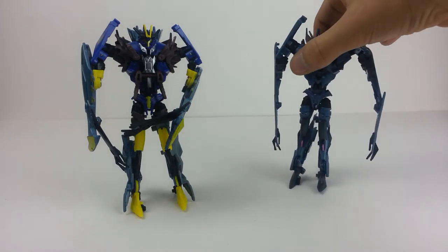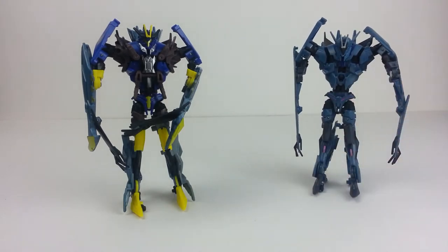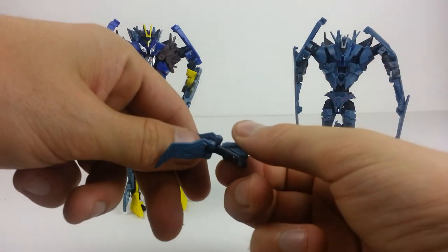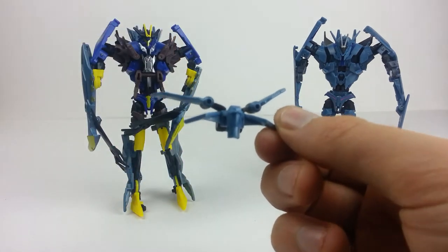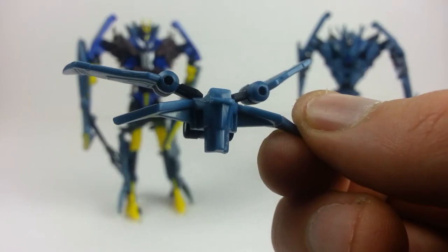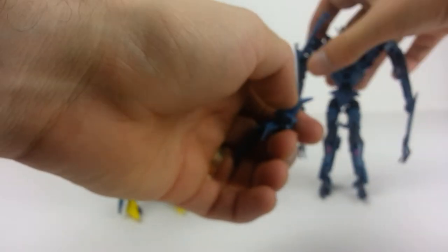So we take Laserbeak out. And I can't get Soundwave to stand back up. Stand up, naughty boy. There we are. So Laserbeak comes out like that. And then it's a bit of a transformation to get his wings. And there is Laserbeak. We'll give you a close-up of Laserbeak, he says, with bated breath. There you go. There's Laserbeak. Pops out of his chest, away you go. And he sits on his hand quite nicely.